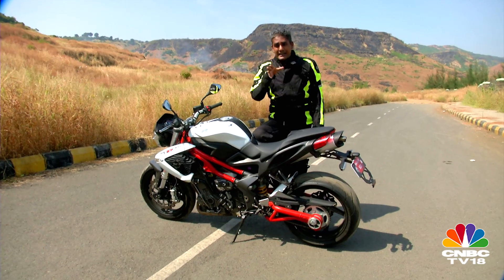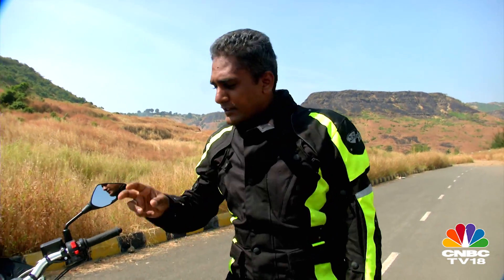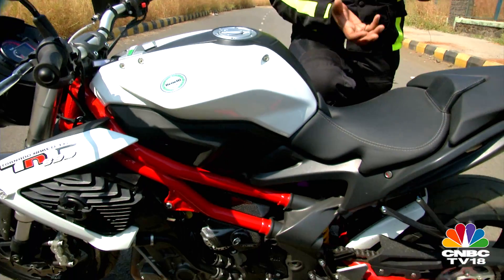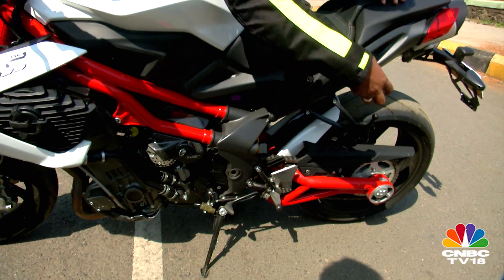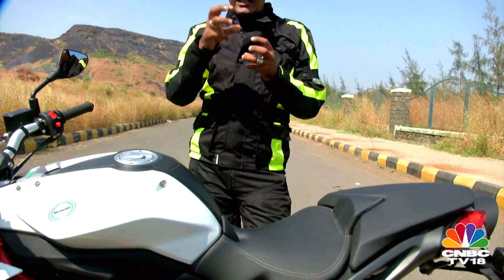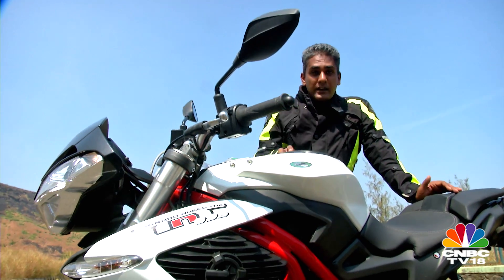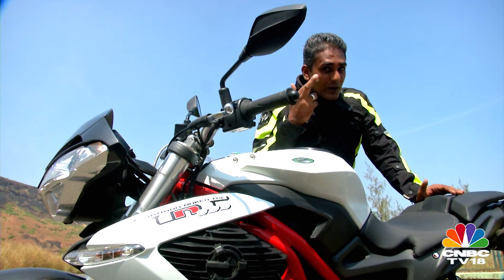The original TNT design predates Chinese ownership and in that sense, if you look at it, it's a properly exotic Italian motorcycle. There's very little on this motorcycle that you think just came off a shelf out of a box. If you look at the details — from the red trellis frame to the complicated-looking alloy pivot plate on which the swing arm mounts, the tubular swing arm that goes all the way to the back, the way the chain adjuster works — everything looks custom-made, well-designed, just like you expect an Italian exotic motorcycle to be. These were originally done for the bigger TNT, but the small TNT gets all of those benefits, hopefully without the price.